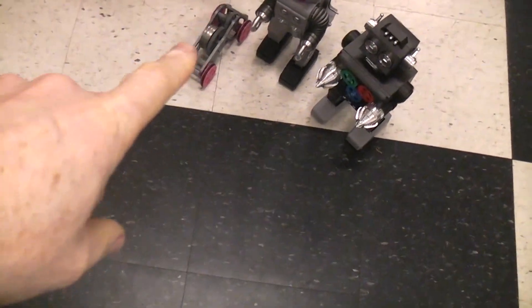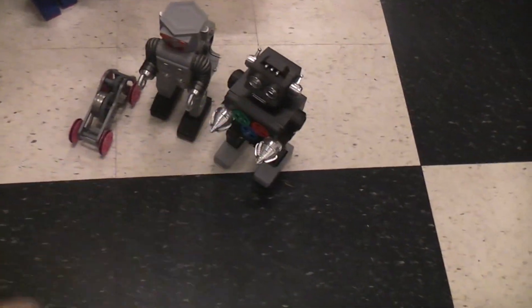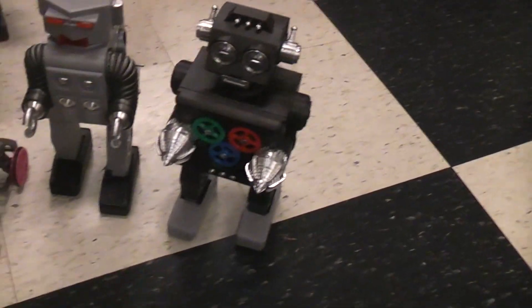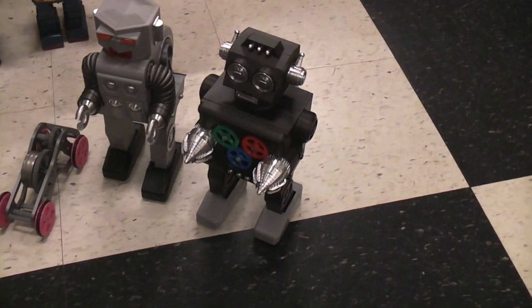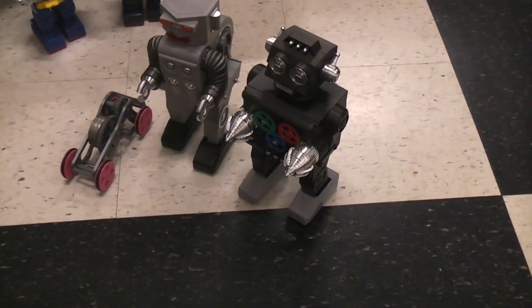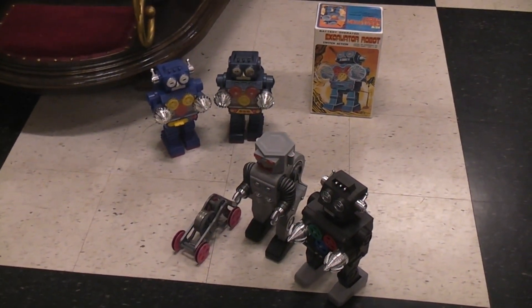I'll try to remember to put links below for all three — the car, the first robot with files on Thingiverse and build videos, and this one showing how I was able to change the motion of the flywheel. The flywheel faces forward toward the little gears, and to turn that into walking leg motion I basically used a cylindrical cam. As with the other projects, I used ball bearings and heavy metal shafts, so the robot itself is very durable and strong.